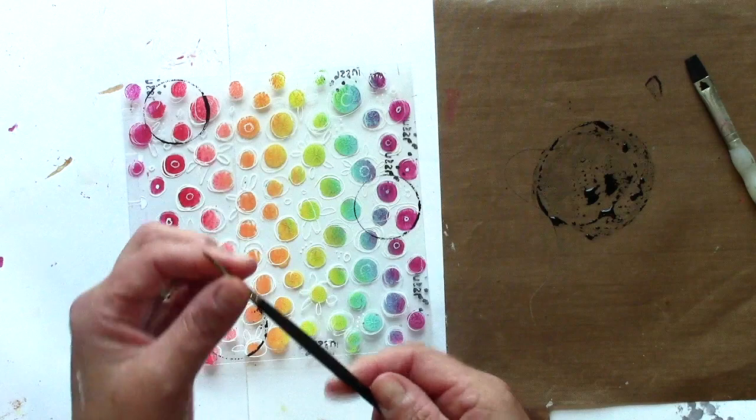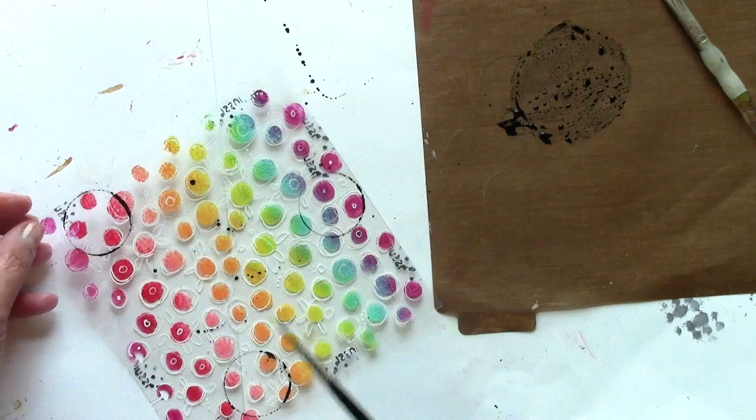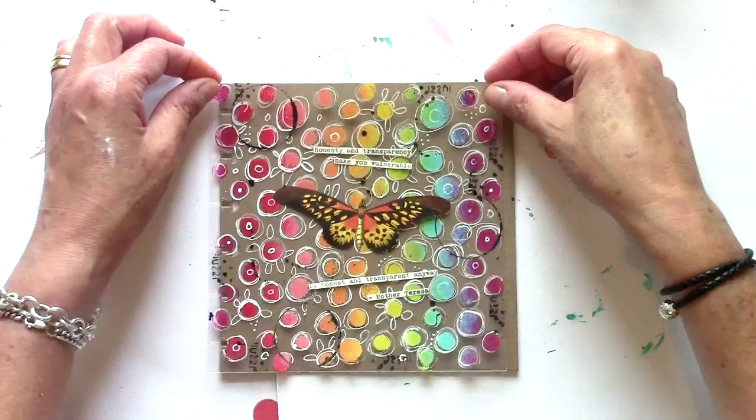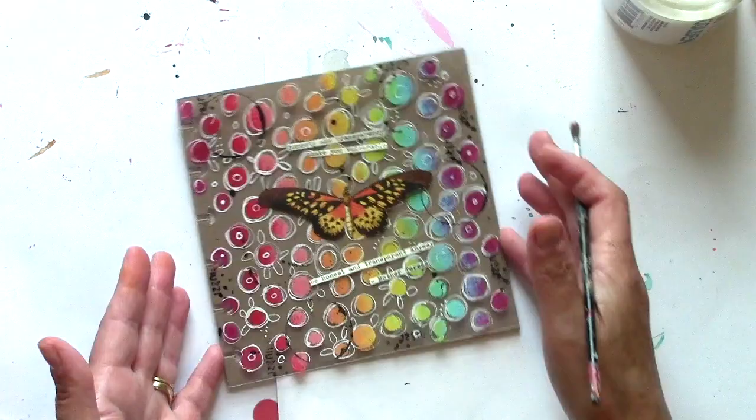Now I've got a finer brush. I want to just pick up a small amount of ink. And to finish this front cover off, I've picked out a collage butterfly, which I'm actually going to stitch on. Because this Duralar is so resilient, it's really easy to stitch through. I'm using a gel medium to attach those quotes, and then I'm going to stitch that butterfly in place.